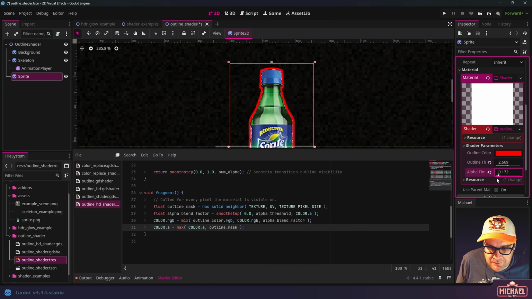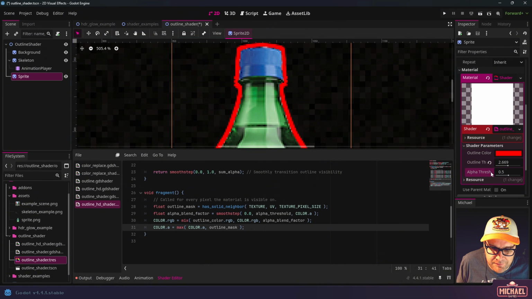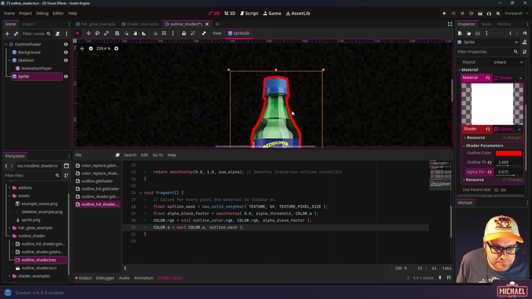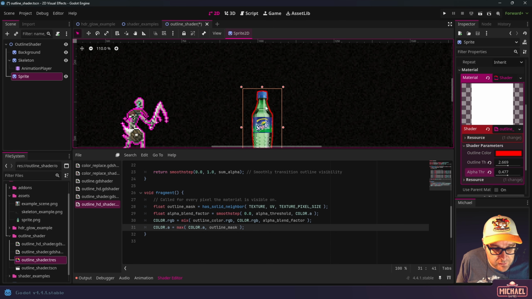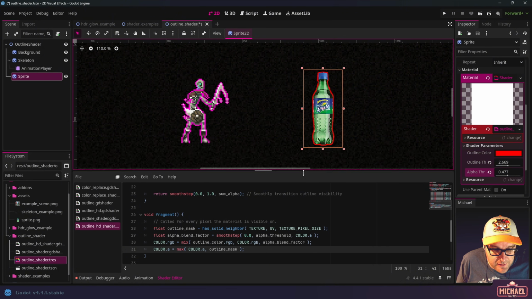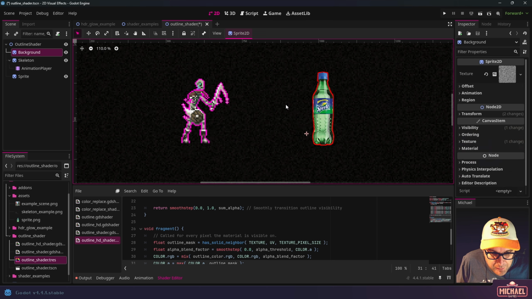And so this slider can be used maybe per texture, or maybe you just have a value that you prefer and you could just set that as the default, whatever the case may be, right? For this particular image, I do like dragging it up pretty high like that. Okay, but you can see what it's doing is it is blending the colors beneath. We still have a little bit of the highlight on that edge, right, coming through the red. It's not completely overriding it with the red. And so there's the version of that outline shader that allows for a more HD look that'll work well with sprites that aren't pixel art sprites.